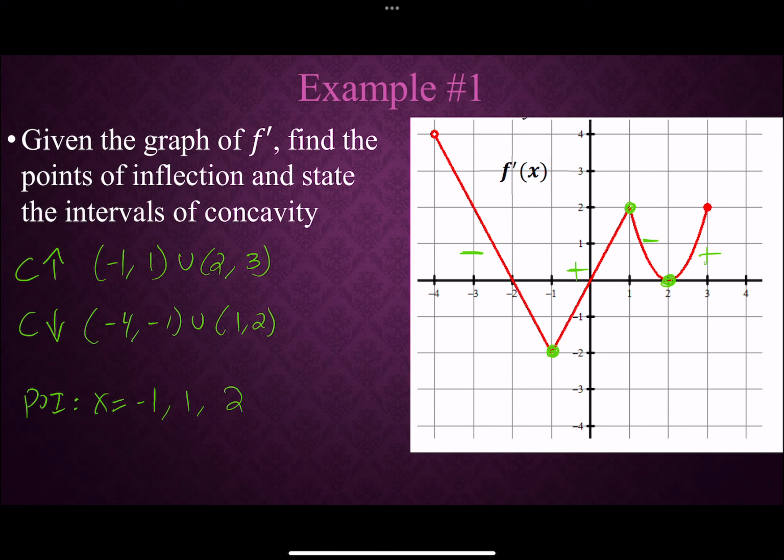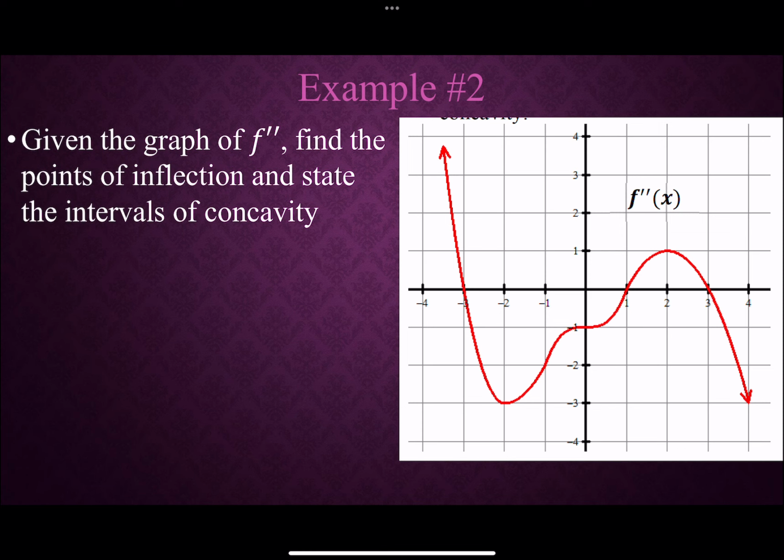All right, so whenever you're given the graph of the first derivative, you're looking for minimums and maximums in that graph of the first derivative. That represents locations of points of inflection. All right. Whereas if you're given the graph of the second derivative, now we're looking for x-intercepts. And where are we crossing? So we have to show that it's crossing from above to below. So here at -3, here at +1, and here at +3, those would be our 3 points of inflection. Because in the graph of the second derivative, the second derivative equal to 0 is a point of inflection, and those are our 3 zero spots.